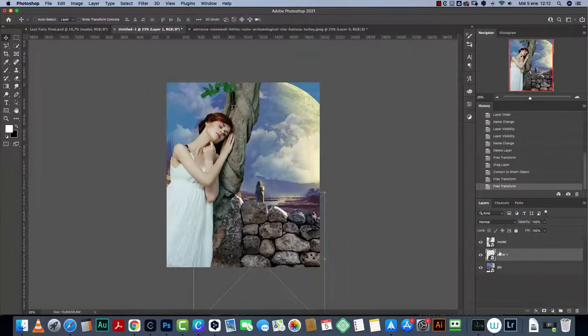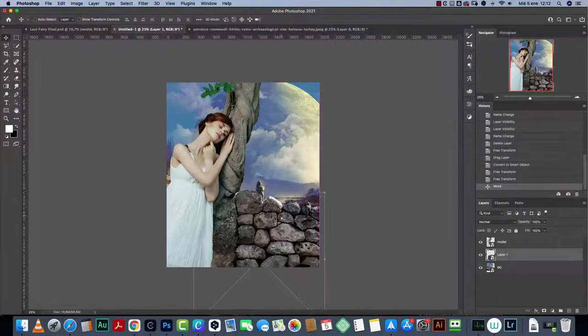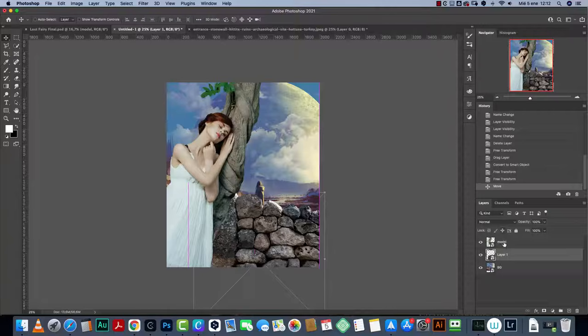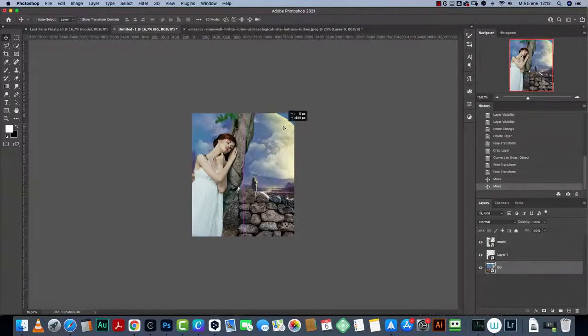Keep in mind the perspective. What I mean by this is, if you can see maybe the knees of the girl are here, don't put the wall up there. You're gonna cover too much. It still looks nice, but I think it covers too much. Also, again, with the horizon on the background, if you add it like that, it's kind of looking weird. So I think I will add it about there.